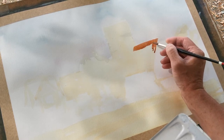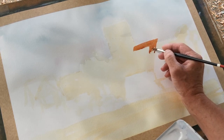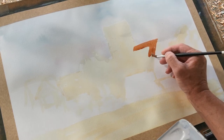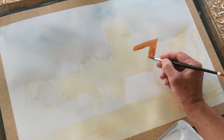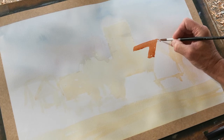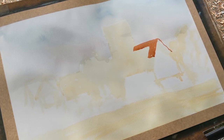Well, if you look at mine, John, I think I've more or less got mine pretty much there. And also the angle of the gable end as well. That's quite important. And I'm just putting an impression of the tiles running down the other side. There we go. And I think that does it for that gable end.